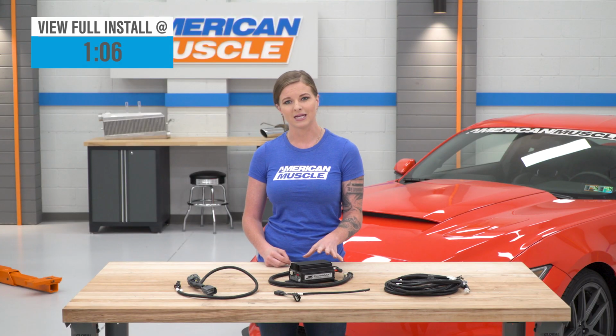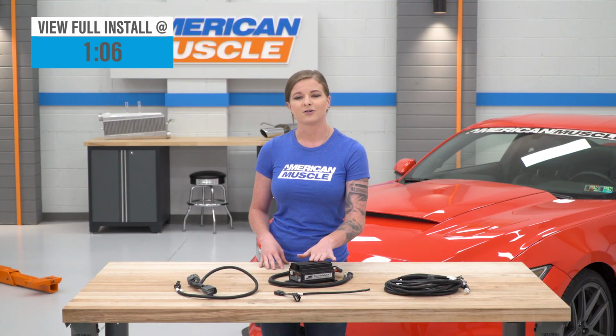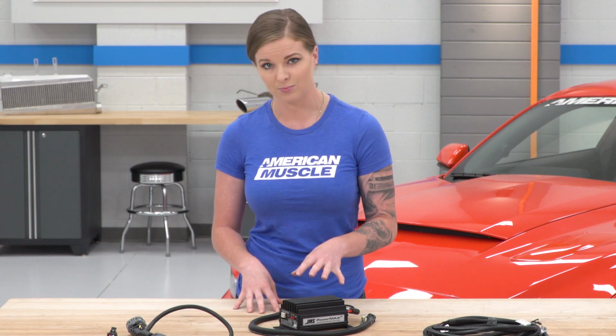Very basically speaking, the JMS is going to increase voltage to your stock fuel pump, which is going to allow it to pump more fuel and ultimately support more horsepower. The JMS here is going to allow you to get the most out of your stock fuel pump before having to upgrade. So the JMS can increase the voltage output of the stock fuel pump by up to 85%.